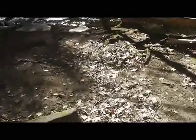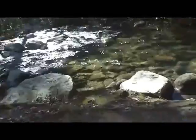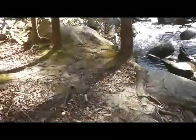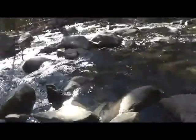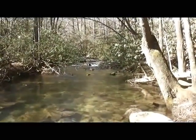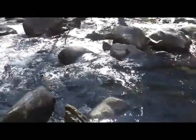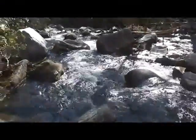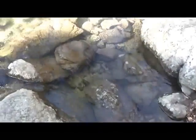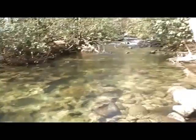Ooh. Just want to get a shot of the river. I don't know if I'm going to come down here and get in. Yeah, can't really see it from the trees, can you? All right. I do have some neighbors, some people camping in site 6. Look at that. Look at that water. Cold as a witch's titty in Alaska. But pretty clear. We've filtered water out of this river before.